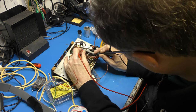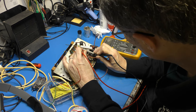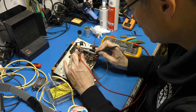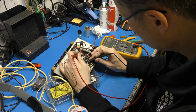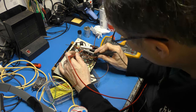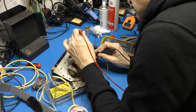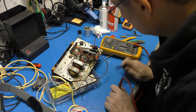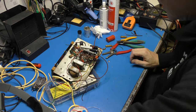270k, 287, close enough for government work. Close enough. A bit further out, isn't it? We've got across there. 2k. I want that one as well. Which goes over to there, I think. 2k. Yeah, we're in pretty good shape. Okay. Right.